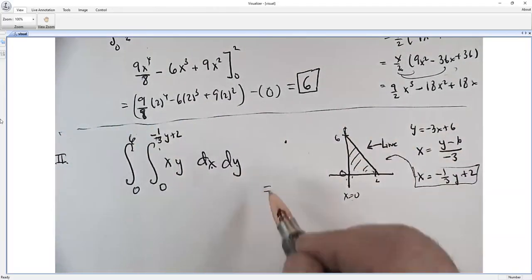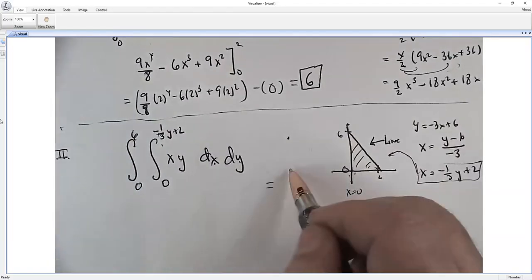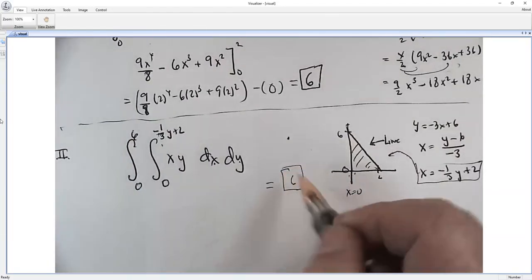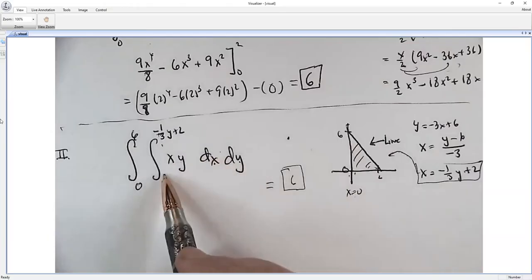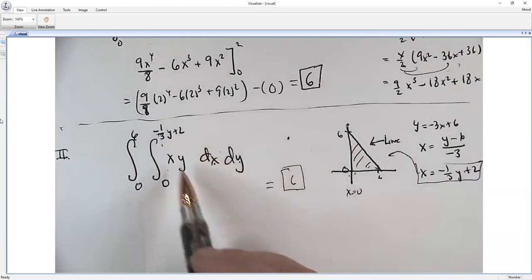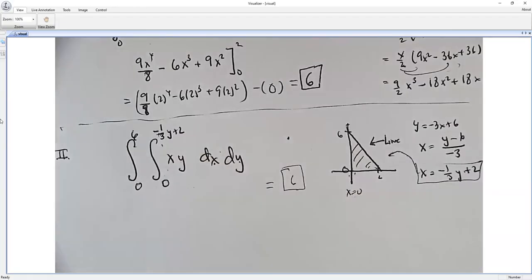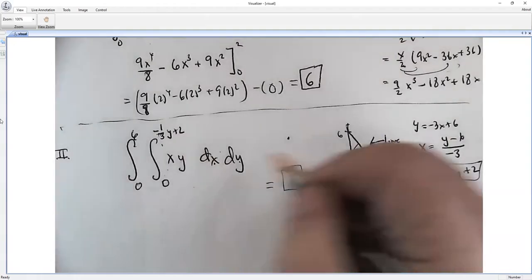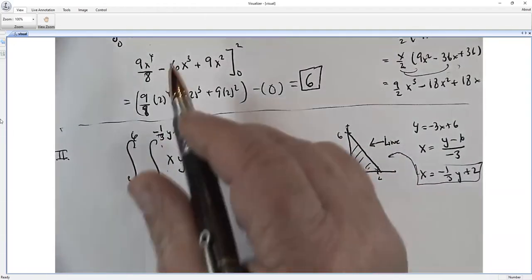And you know, if I integrate this guy, a second way of doing this problem, you know what your answer is going to end up being equal to? There's only one answer, and we love math. But there's a different way. Then I integrate with respect to x, x squared over 2, plug in top, plug in bottom, pull it out, then integrate it again. You're going to get 6 again. So this is the idea, and this is the idea of also switching bounds.